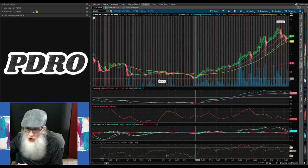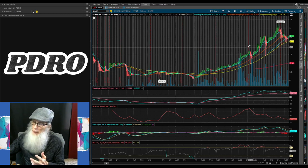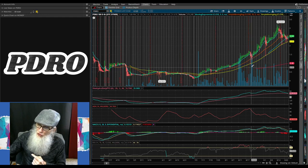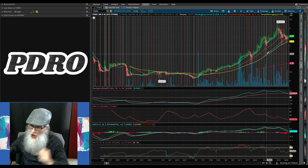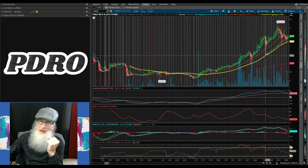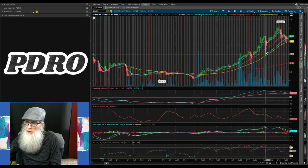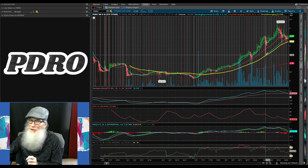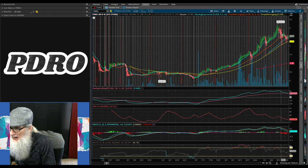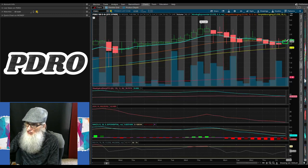This upsurge started at the very beginning of July, and that's when all their news started. She has been bouncing her way up, going through the 20 and stabbing on to the 50 — those tell me she is building a structure. Those big long wicks stab through the 20, grab it, and then staple it into the 50 — it's not going to move. I like to see these coming down as she's climbing. Like I said, she fell and is now on her 50-day SMA bouncing, and you can see she is starting to climb again.